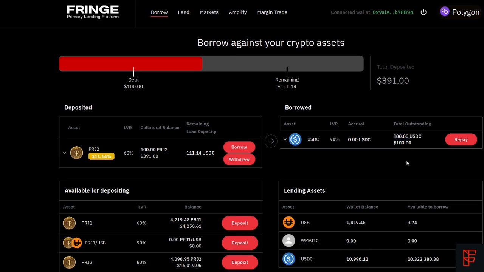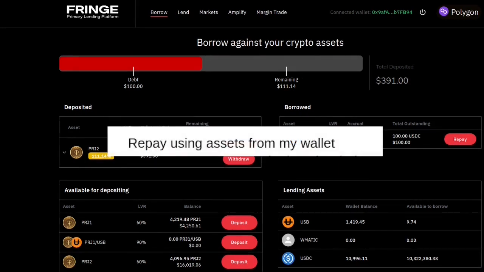The second way I can repay a loan is using collateral, and we'll do that as a second step. And in the first case, let us repay using assets from my wallet.